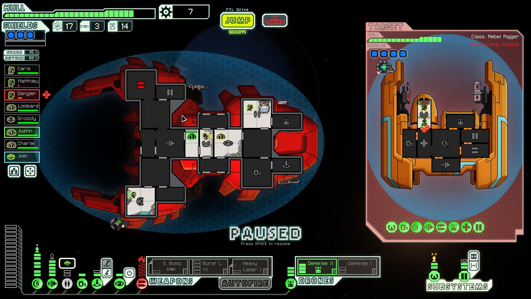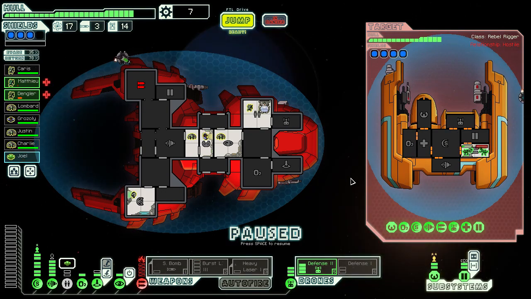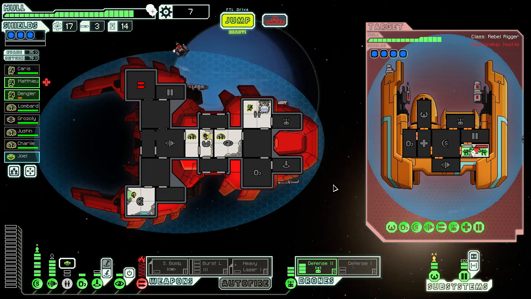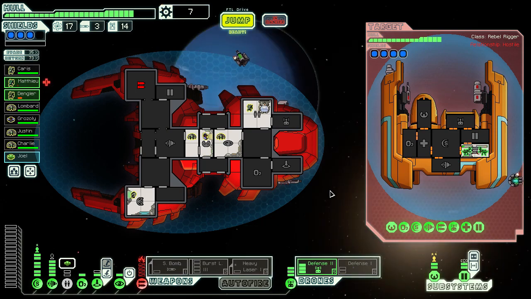Okay, so you gotta get out of here, buddy. We gotta let that fire go out. And then, maybe we just need to rush over and try to take out some of their weapons real quick. Oh, they've got a system repair bot. That's what's going on. Oh, God, well... Okay, let's, shit, dude. What do we do?